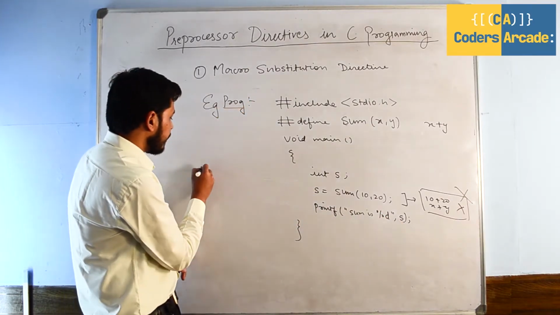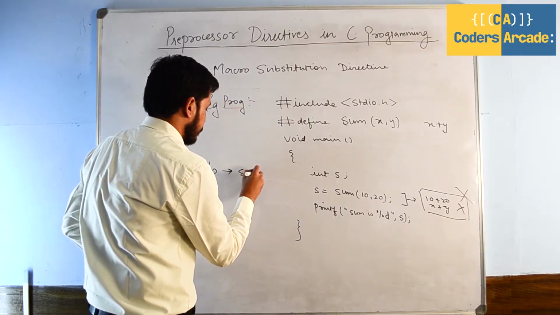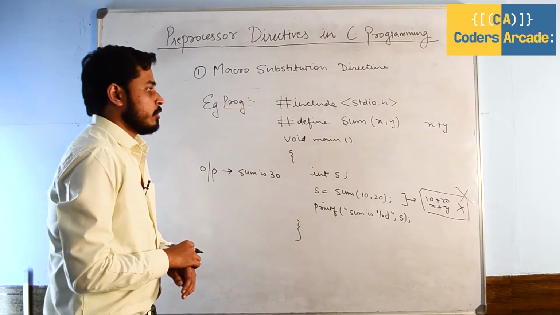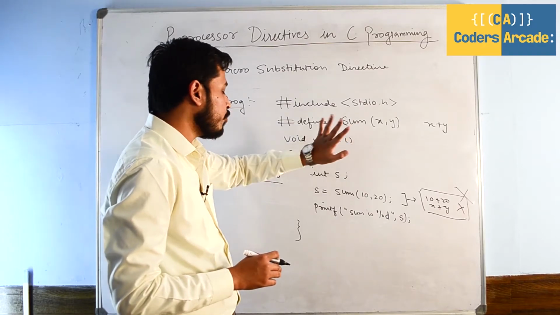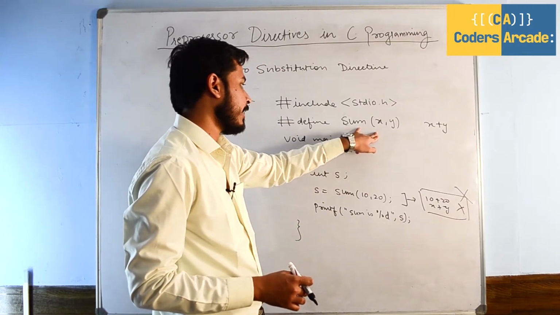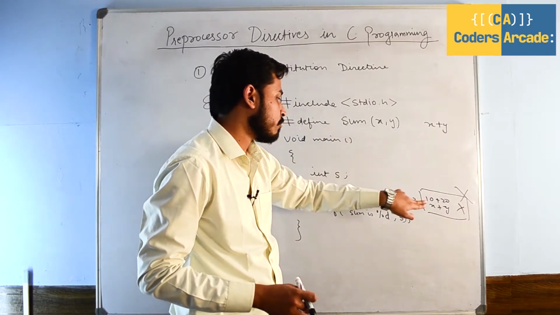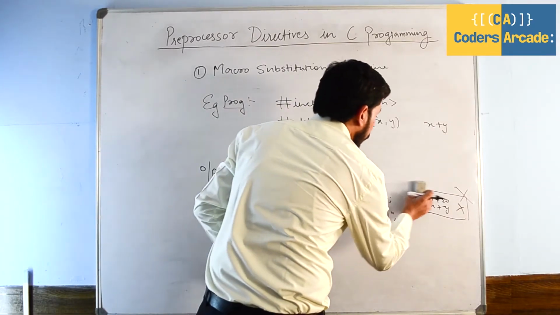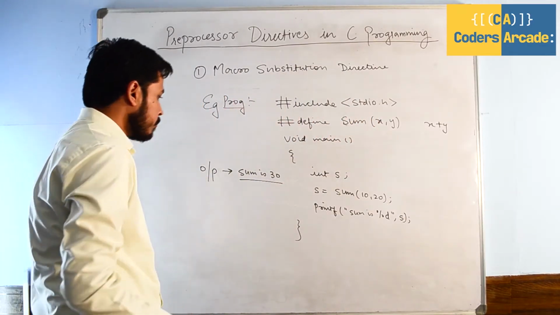So my output for this program will be sum is, what will be the sum? The value of s will be 30. So this will be our output of this program. So using this macro, we don't have to write any formula. In this case, I've used this identifier as SUM(x, y). See, x, y is 10, 20, and it is automatically replaced with this logic, but we are not writing this logic, so we don't have to write this logic anymore. All right, so there you go.